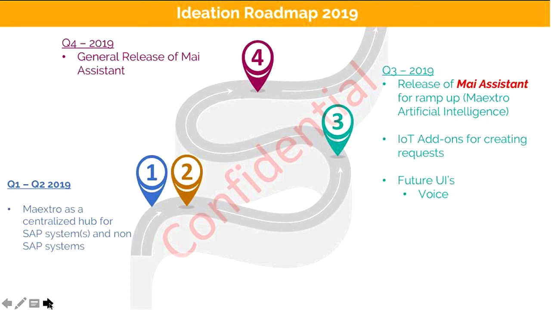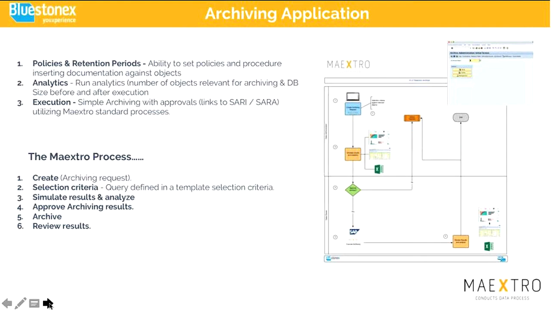And yeah, we're looking at all the other fancy stuff. The buzzwords at the moment are cloud, IoT, so Internet of Things, and voice enablement and things like that. It's all on our pipeline. Our challenge right now is being able to turn these innovations around quickly, and that's where we're at the moment. So I won't go through archiving and how it's going to work, but we'll send this out in the pack so you get an idea of what it's going to do within Maextro.